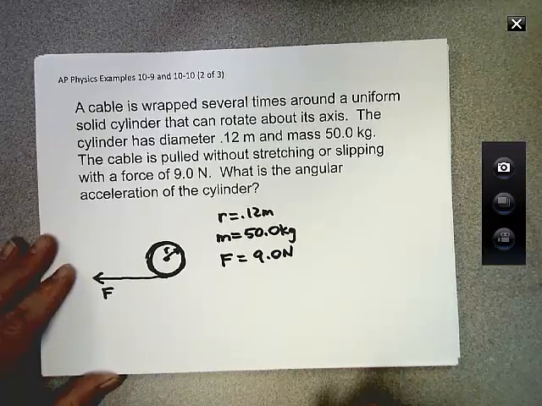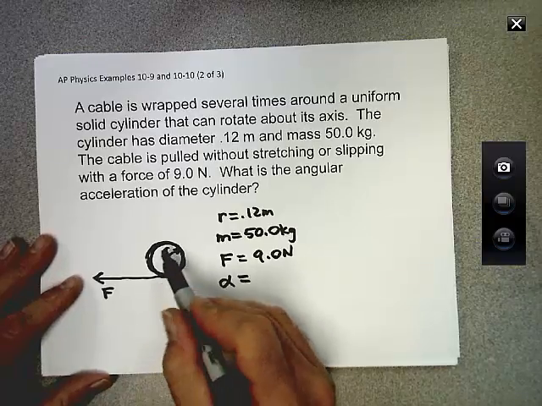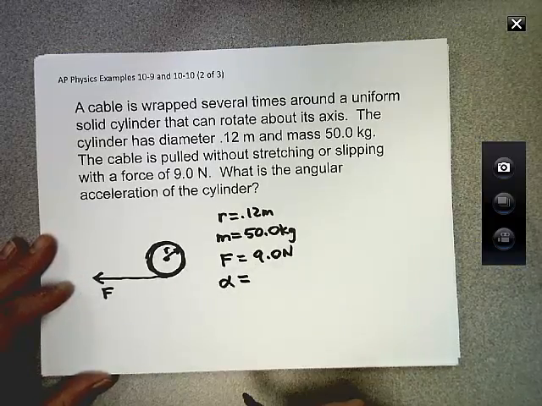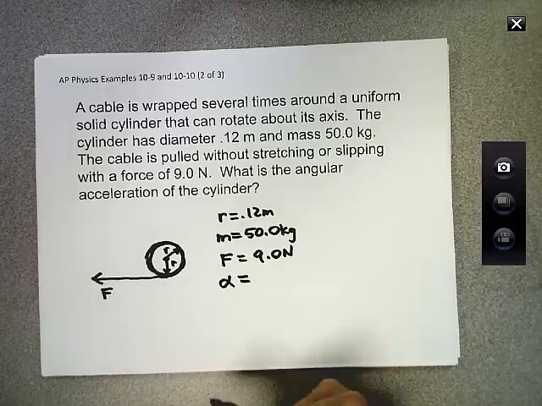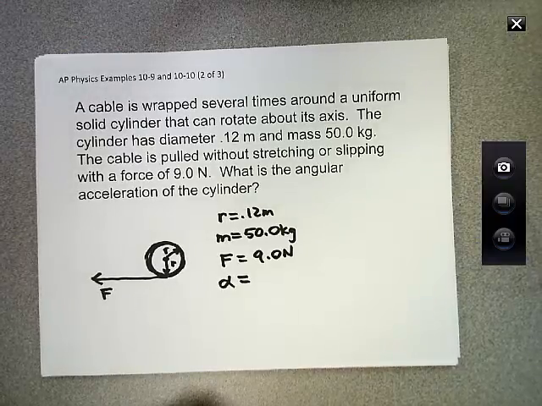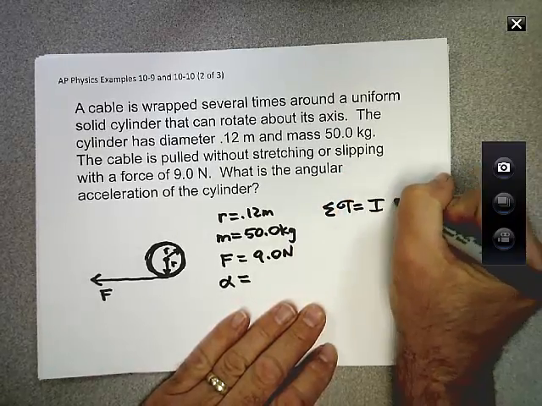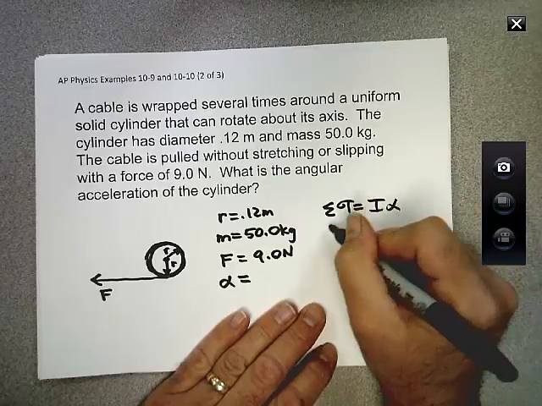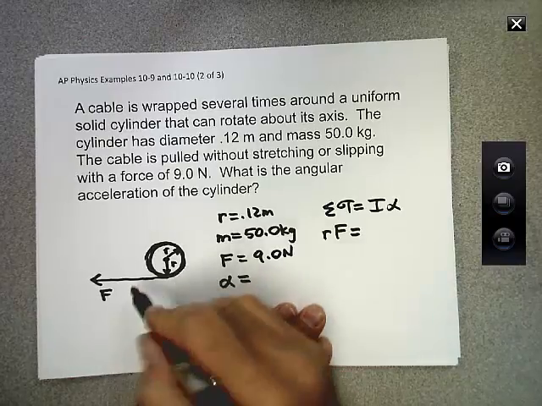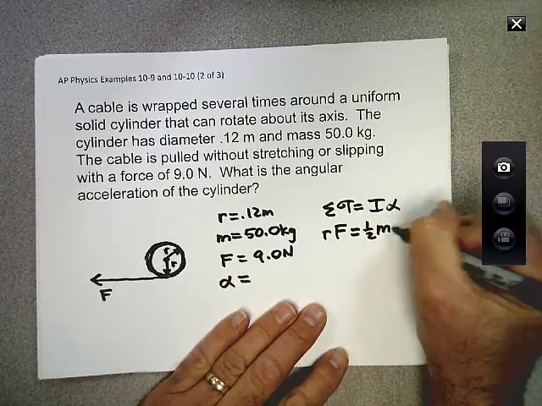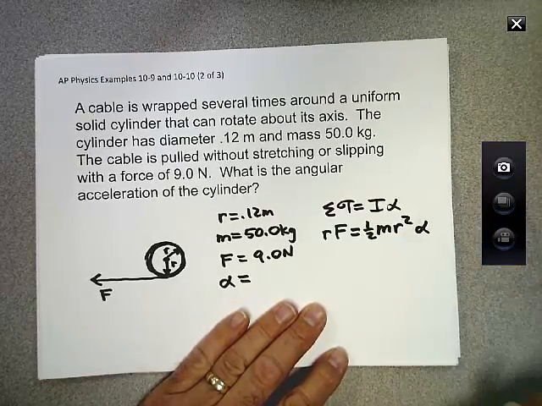Okay. The angular acceleration of the cylinder we could find if we realize that there's actually a torque on the cylinder as we attempt to cause it to rotate by pulling on the string. So actually, if I draw my r this way, which is totally acceptable, we can see that r is perpendicular to F. So we'll use torque equals I alpha. We'll say, all right, the only torque on this thing is r times F. The rotational inertia of a cylinder is 1/2 mr squared. And see if we could calculate what alpha is.